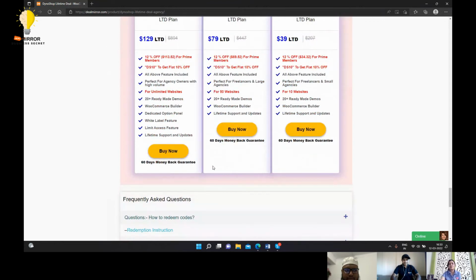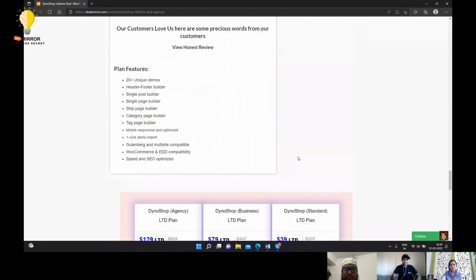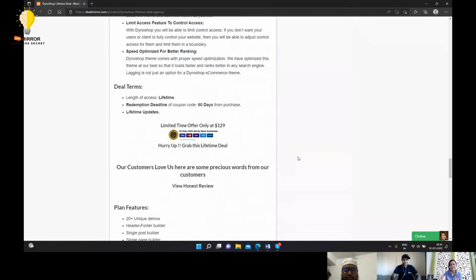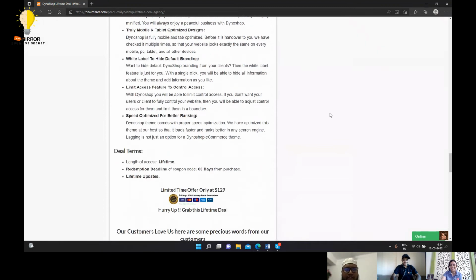The first one is $129, the second one is $79, and the third, the basic plan, is $39. You can go for it according to the features offered. The first one at $129 is for unlimited websites, the second one for 50 websites, and the basic plan for 10 websites. So it is offered at a very cheap price. So guys, go and get it.